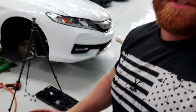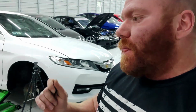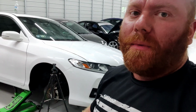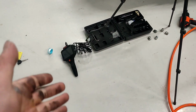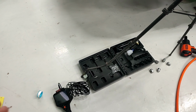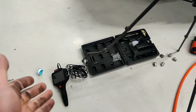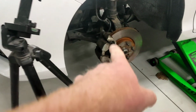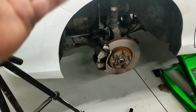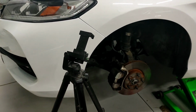While this tool isn't going to scream and shout and tell you what the answer is, when you can get that camera into really tight spaces, it will give you a better idea of where approximately the leak is coming from, so you can further diagnose. There's also a million other things you can use this tool for. I am so grateful they sent it to me. I am going to play around with this a little bit more off camera and see if I can diagnose this leak a little better, but for right now, I am going to go ahead and do a transmission service. We got some fluid to change out.